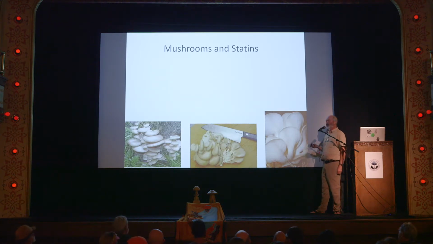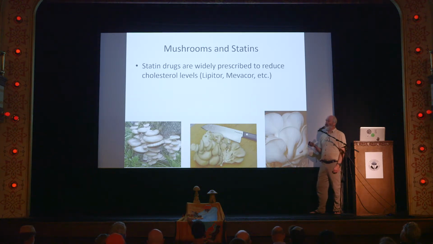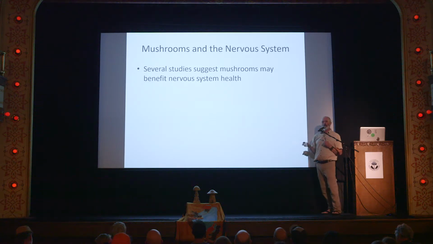Okay, so in addition to just cell walls, a lot of mushrooms have specific compounds that are interesting as well. So statin drugs, which are taken by a very large number of people in our society, things like Lipitor, Mevacor, those were originally described from mushrooms, and they're present, for example, in oyster mushrooms. Those things are good for people with high levels of cholesterol, which tends to be most of us eating a Western diet. Okay, so that's all the immune system stuff I want to spend time on right now.